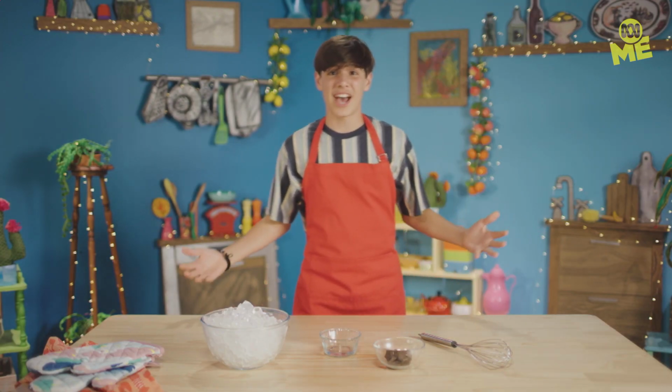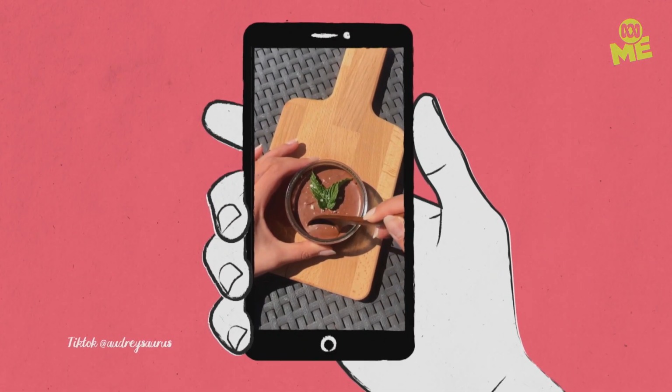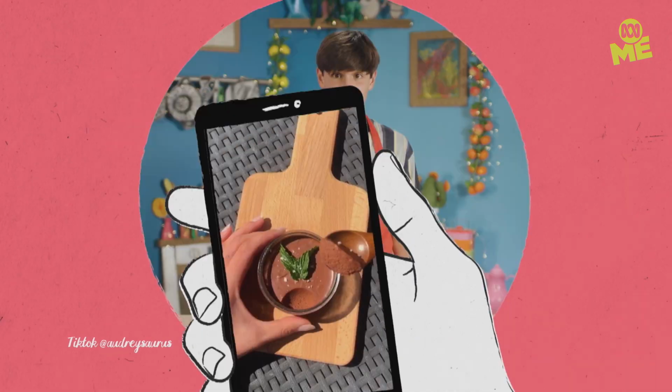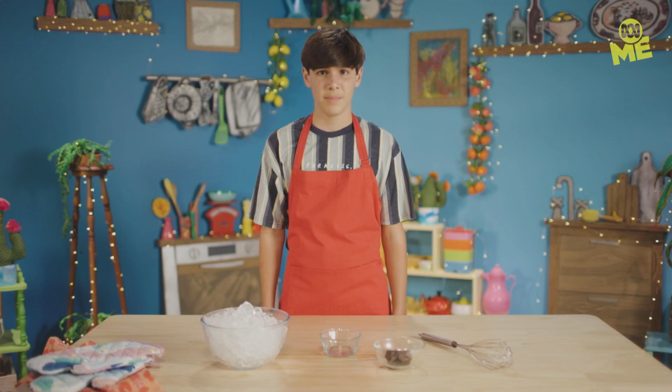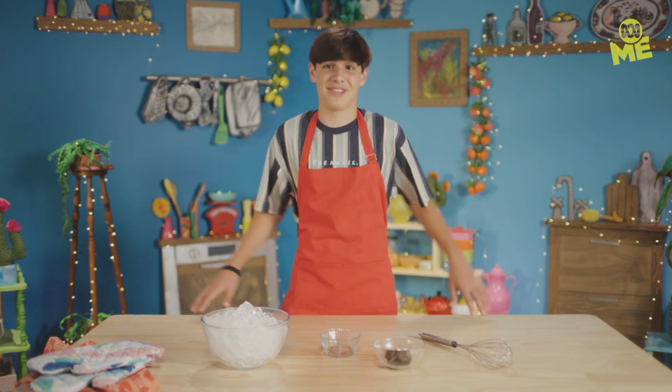You always hear people say, nothing worth having comes easy. Well, I say, they're wrong. There's this viral recipe for a chocolate mousse that only uses two ingredients, chocolate and water. But how can that even work? But it's on the internet, so it must be true. When has the internet ever lied?